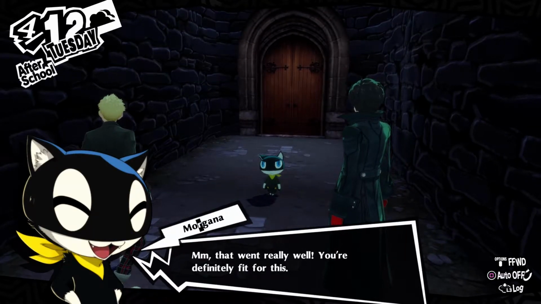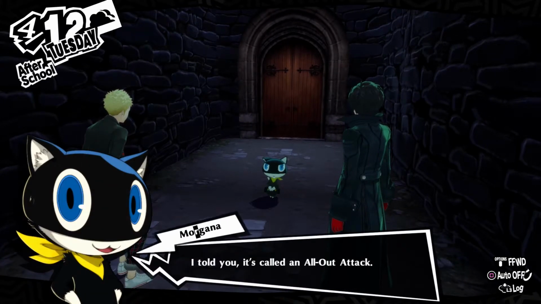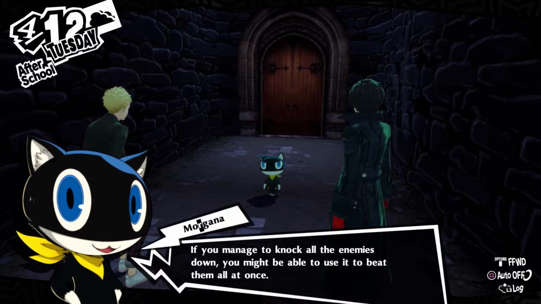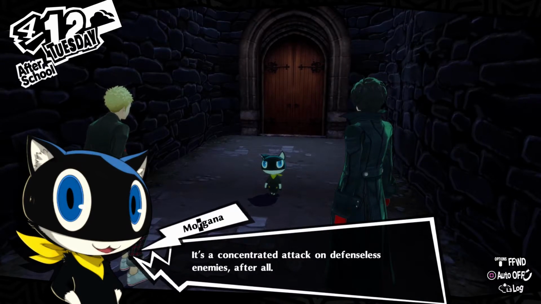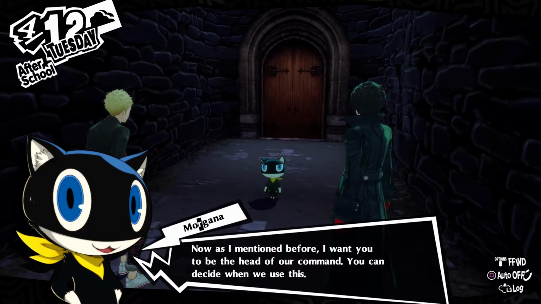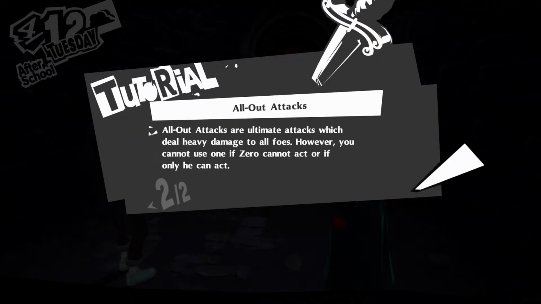That went really well. You're definitely fit for this. What was that super move thing you just did? I told you, it's called an all-out attack. If you manage to knock all the enemies down, you might be able to use it to beat them all at once. Yeah, that was over quick. It's a concentrated attack on defenseless enemies, after all. Now, as I mentioned before, I want you to be the head of our command. You can decide when we use this. You can initiate an all-out attack from a hold-up by pressing triangle. All-out attacks are ultimate attacks which deal heavy damage to all foes. However, Zero cannot use one if Zero cannot act, or if only he can act.